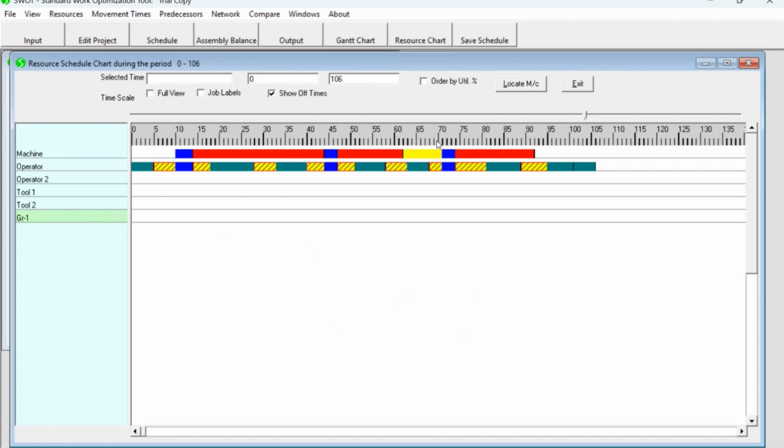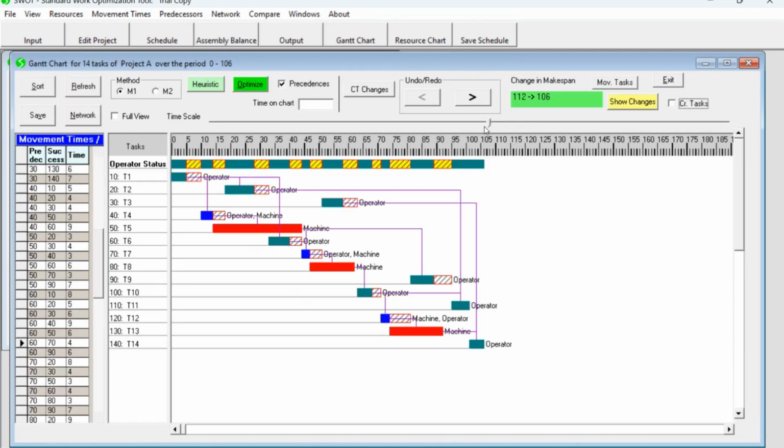So here you can see the machine is sitting idle during this time, right? But the worker is not sitting idle at all. The same thing you can see in the Gantt chart also. Here there is no idle time for the worker during the entire makespan. So we compressed it so that he doesn't waste a single unit of time.